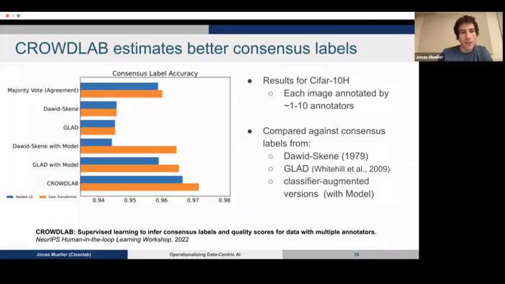And we see that the Crowdlab method on the bottom is much more accurate regardless of what kind of classifier we use. Here we use both a residual network and a Swin transformer model. And in both cases, it doesn't really matter. Crowdlab gives you much more accurate consensus labels than a variety of other crowdsourcing algorithms, including this basic majority vote strategy.